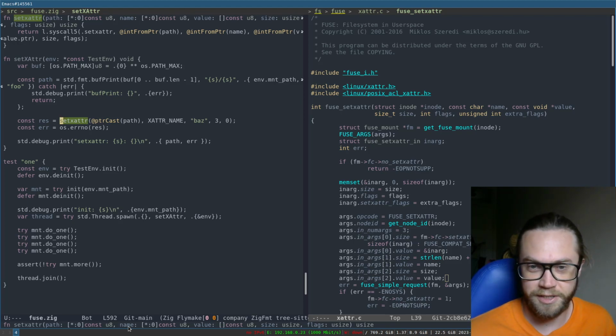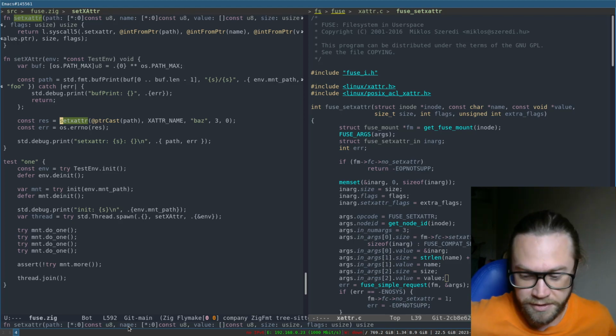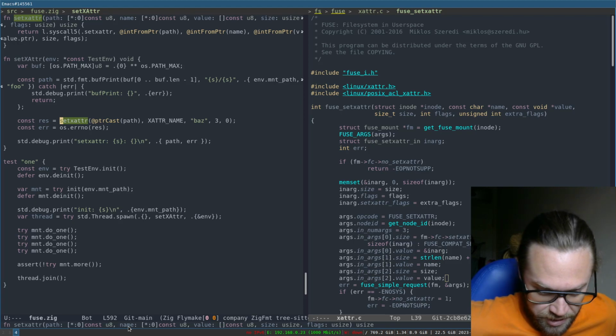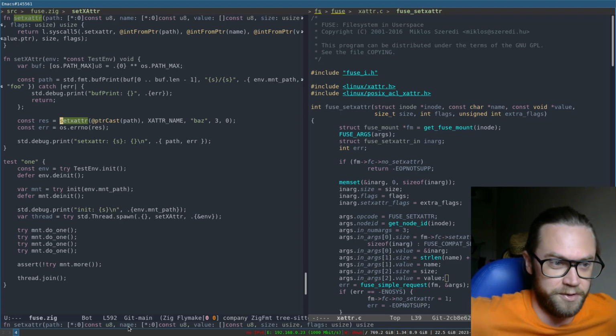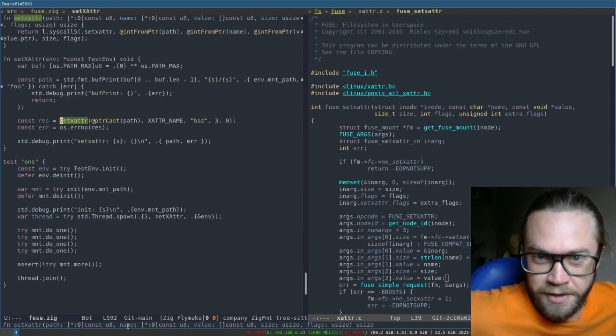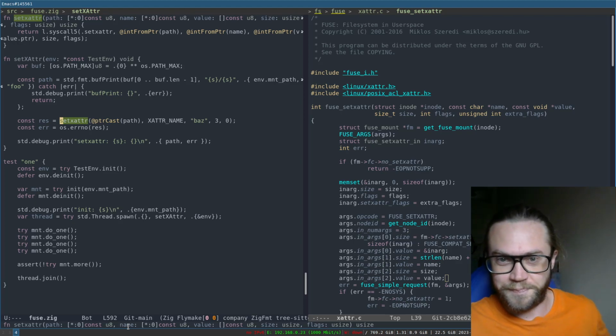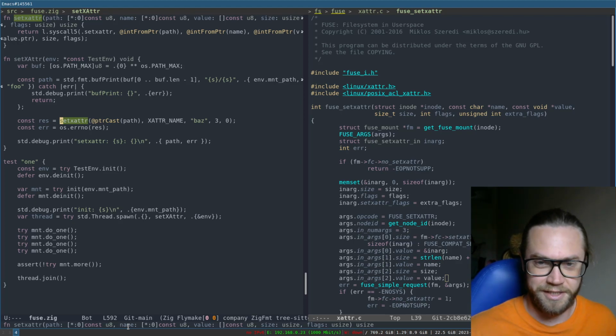This is a kind of problem with Fuse actually. For example, if you're using the SSH Fuse file system, which I use a lot now and it's really useful, if you get disconnected from the host and you have some program running that makes a system call that interacts with the mount, and there's no timeout on that system call, then it can hang for a long time.